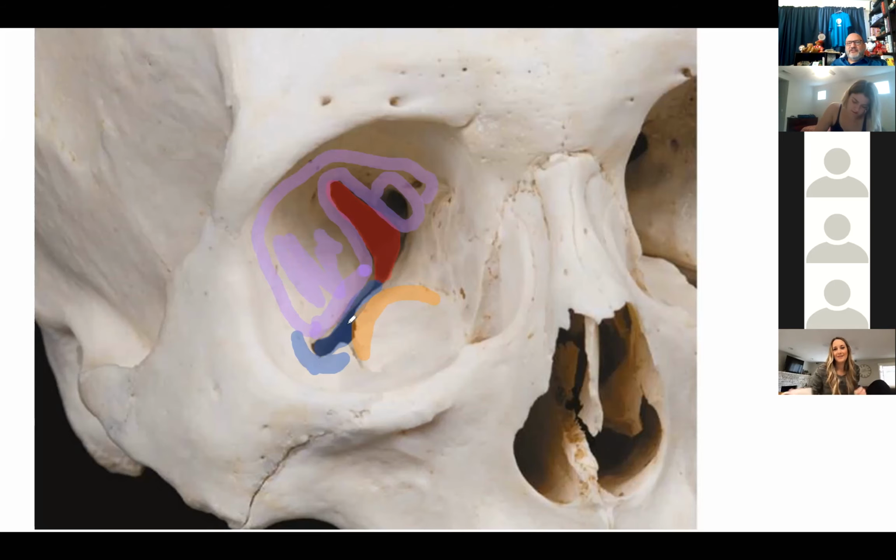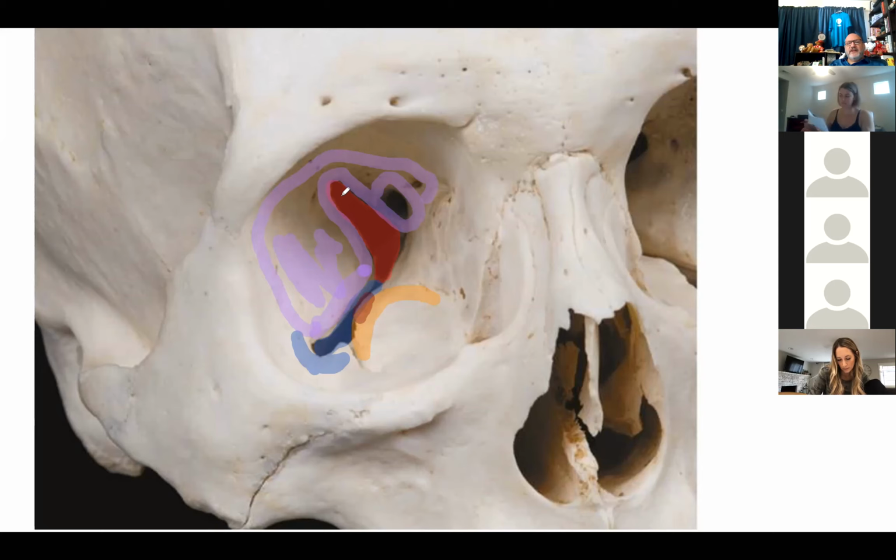Now, I did see someone say the palatine, and you are kind of correct. We do know the palatine kind of pokes right here, but I think the palatine more comes up into the inferior orbital fissure rather than really forming a part of it. So I would really say it's just the three bones, just the sphenoid, the maxilla, and the zygomatic. So those are what form the inferior orbital fissure.